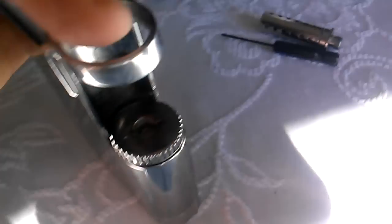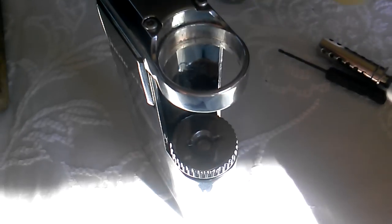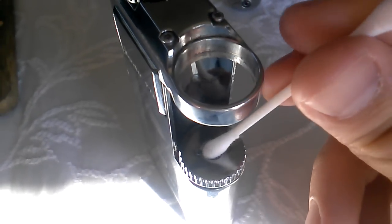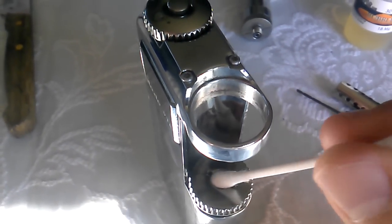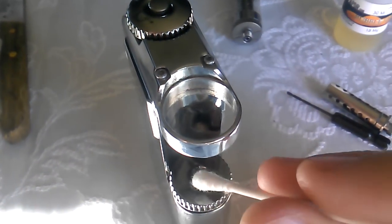But what you're going to do is you're going to take your Q-tips and make sure you dip them in the alcohol first, and then go in there and clean out everything that you can. They're probably going to come out pretty dirty at first. Turn it and keep cleaning with the alcohol. Make sure you use plenty of alcohol in there. You're not going to damage anything. And keep turning it and using the alcohol. Keep doing that until they start coming out pretty clean.